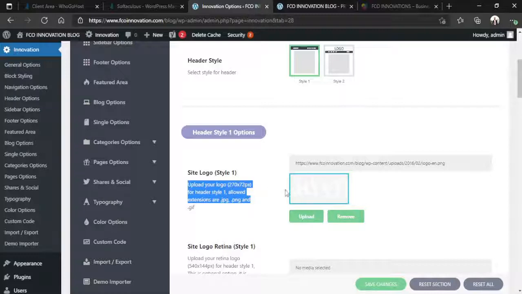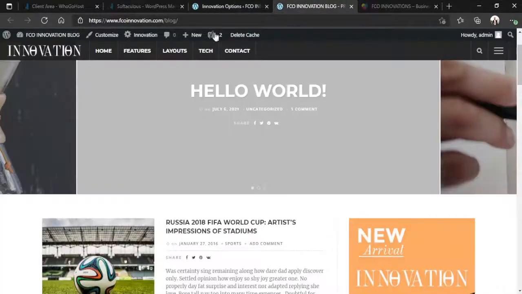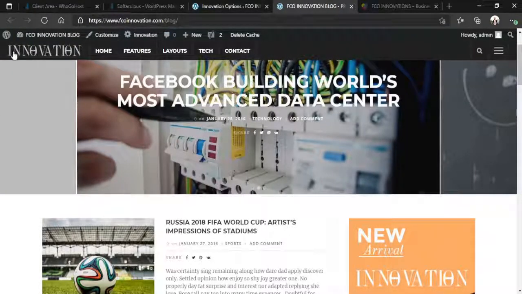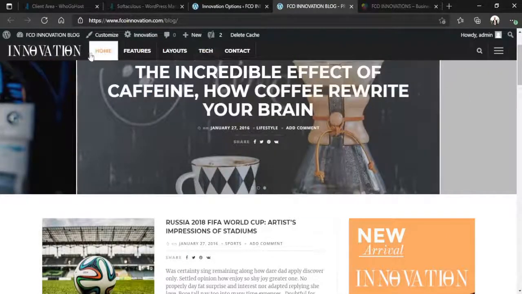Do you see it? What this implies is that if I upload any logo that is above that 270 by 72, it is going to make this particular section bigger. The logo is going to make it bigger.